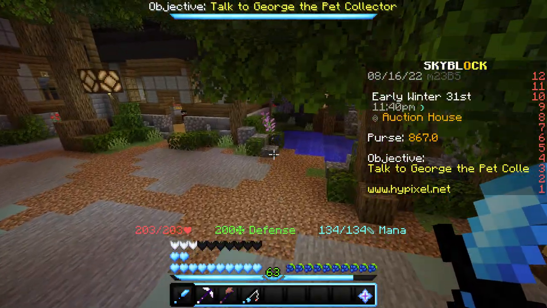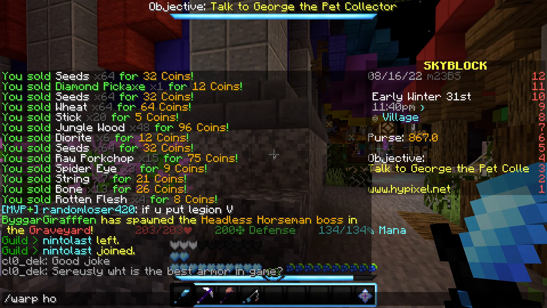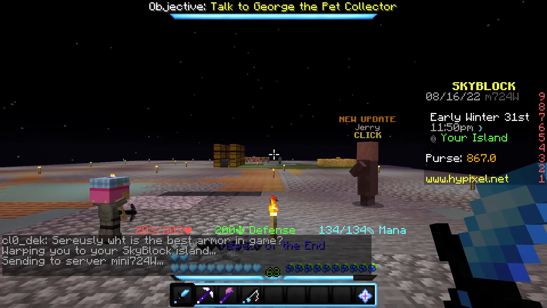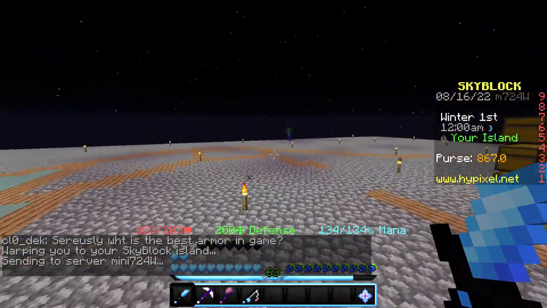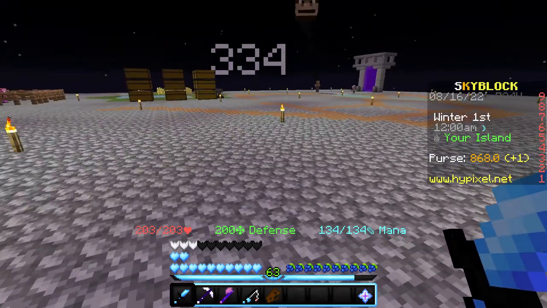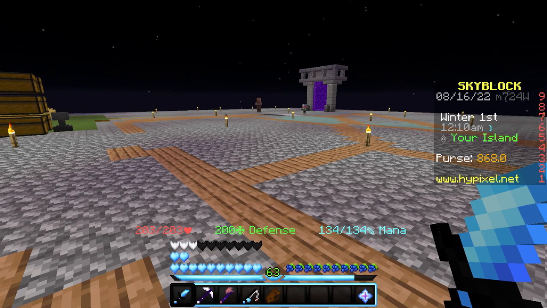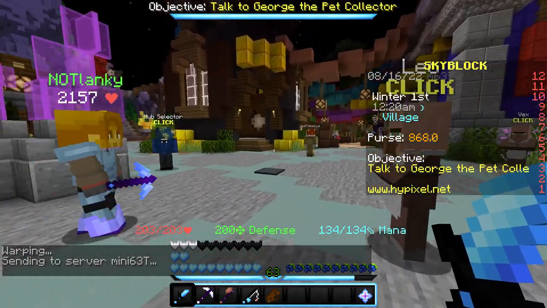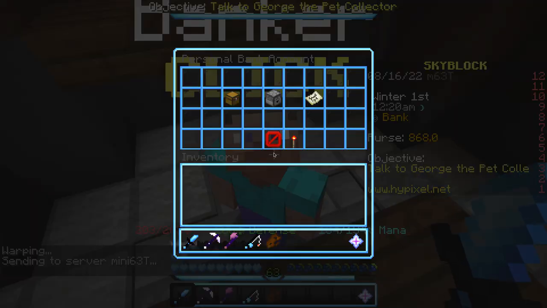Okay, let's go back to my island. Okay, we're going back home. I know I'm not doing that much in this game, but I got a lot of money. Yeah, let's go back to the hub. Let's go to my bank. How come it used to be at Alex?